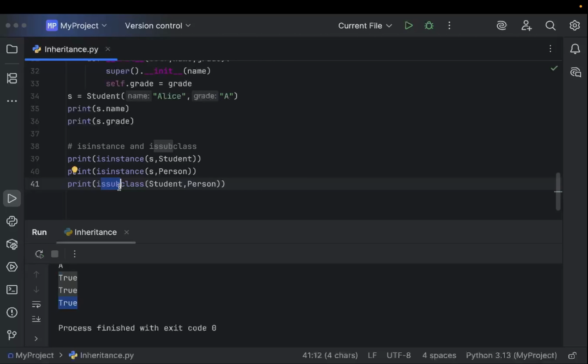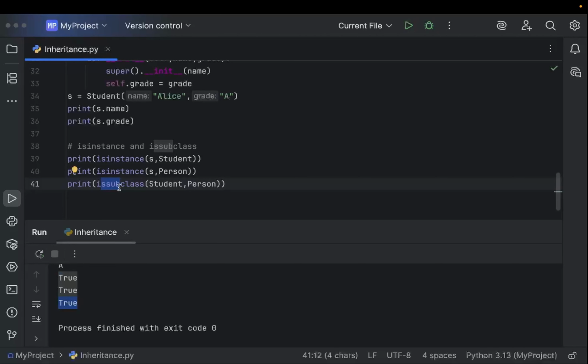First of all, why use inheritance? Because it provides reusability, no need to write code for shared features. Then it provides readability, grouping related classes together. Then it provides scalability, so we can add new child classes easily. Then it provides maintainability, which helps us update shared logic in one place.